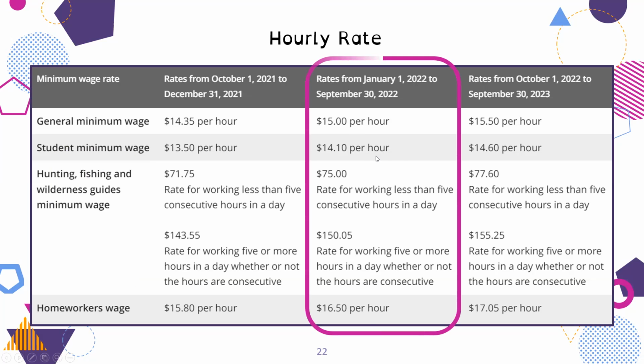Then there is a student minimum wage, which is $14.10 per hour, if you are a youth, so under 18 and a student. And then there's also a hunting, fishing and wilderness guides minimum wage, and a home workers wage, which are good to know, but we're going to be focusing on the general minimum wage of $15 per hour and possibly student minimum wage.